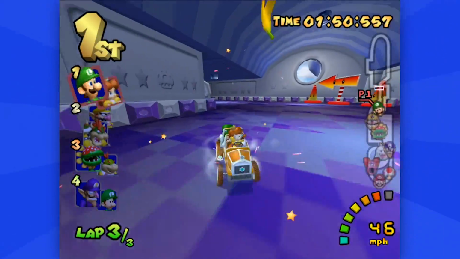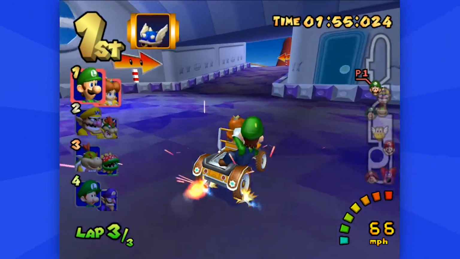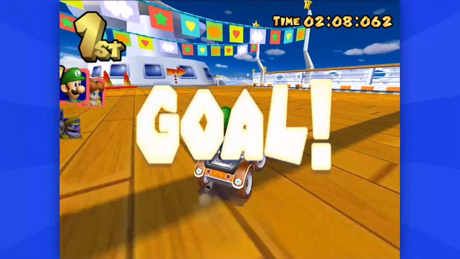There's also multiple paths you can choose from, going around the pit and driving on the boat's bridge, or falling down in the machine room and getting shot out of the big orange cannon, which makes this track even more interesting.